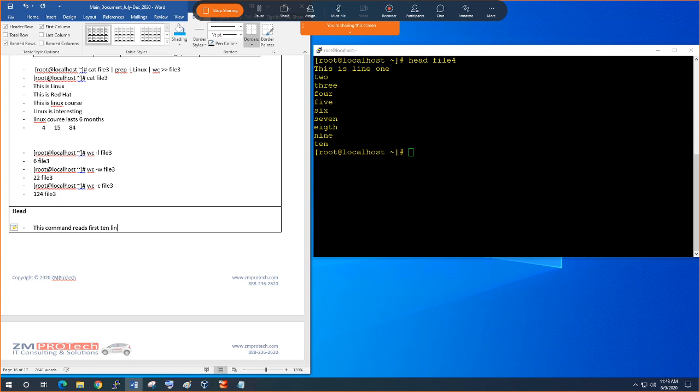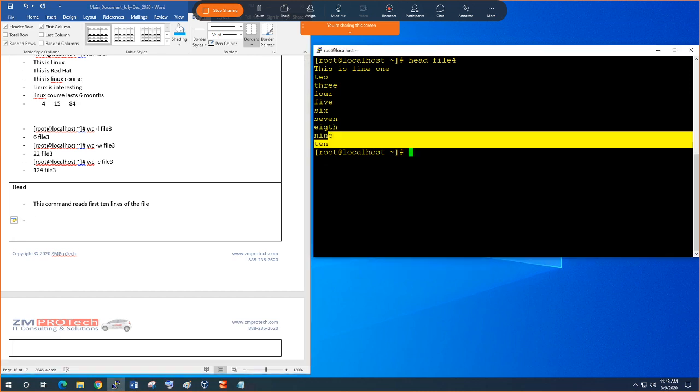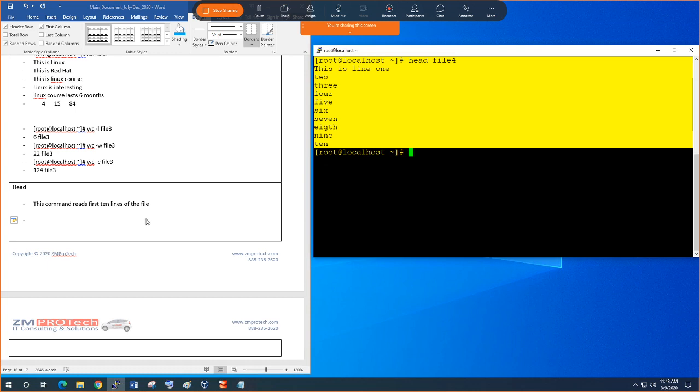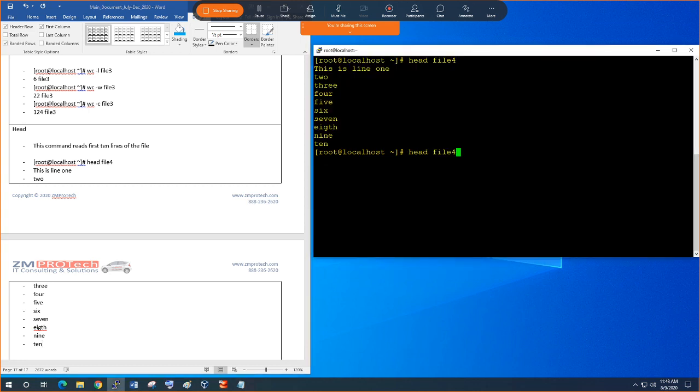First 10 lines of the file, okay? So the way you do it is just type head and it will give you 10 lines. But if you want less than 10, what you could do is head -5 and then the file name, it will give you 5 lines, okay?